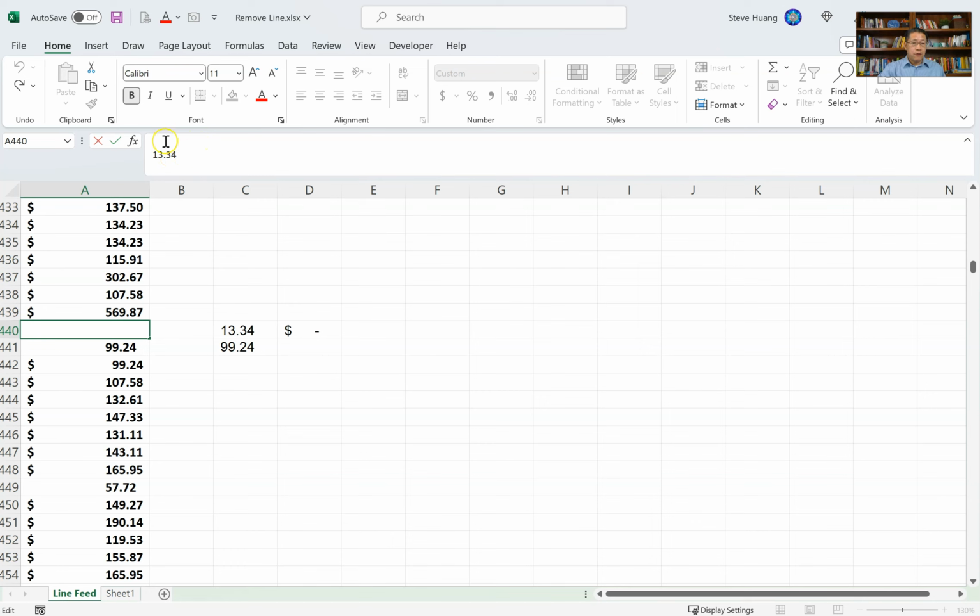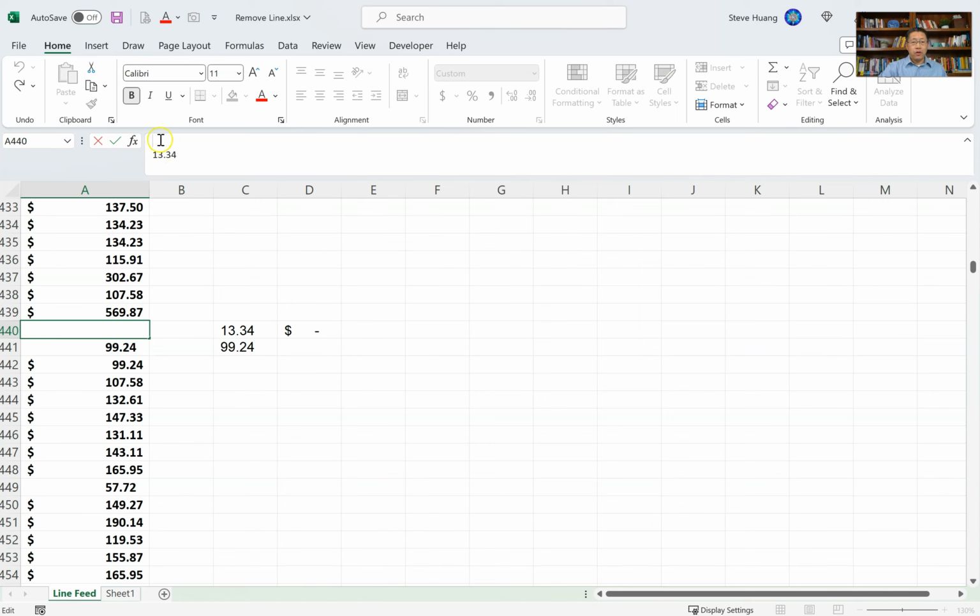What we have here is a first line, but in the first line there's no content. This is something called a line feed or line break. We'll have a first line with nothing there, then a second line with the number 13.34. We need to somehow remove that first line.